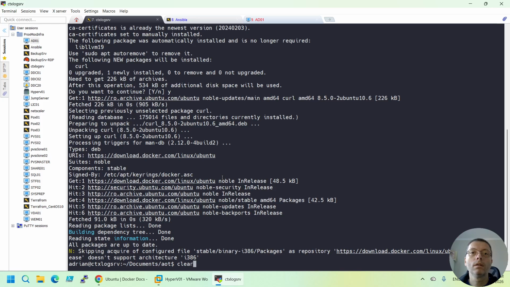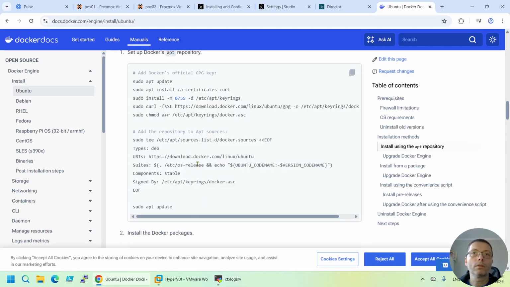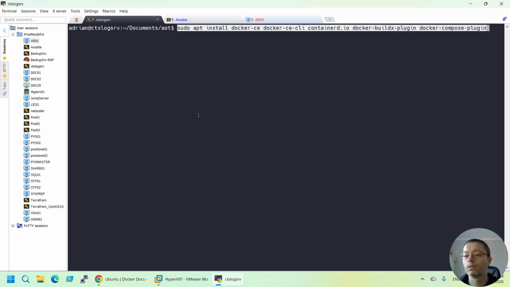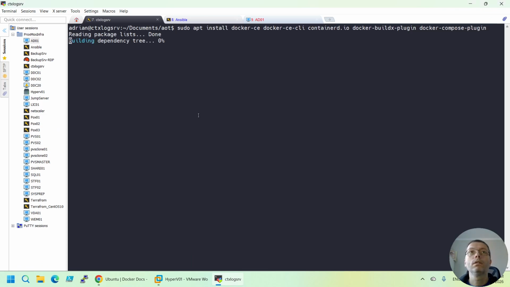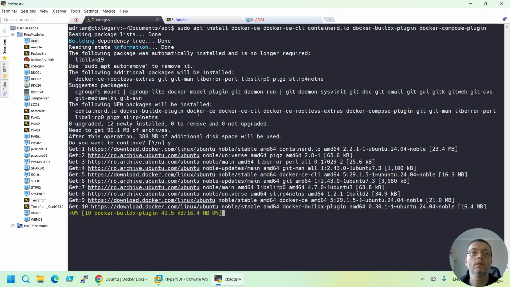Okay. So we just configured the repository, and then we do need the install command. So this is for the latest version. We take the latest version and hit enter. Okay, yes, of course. We always accept.